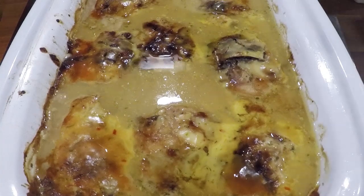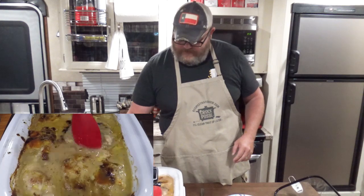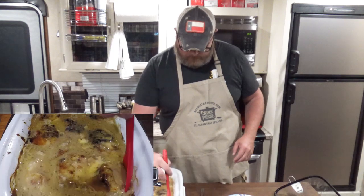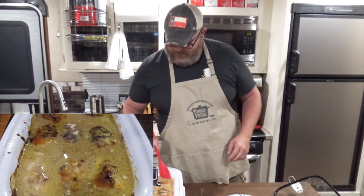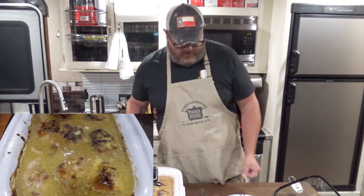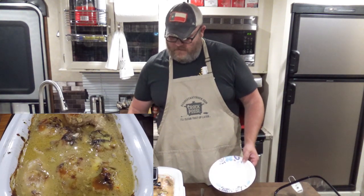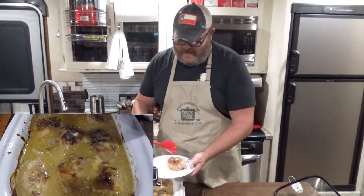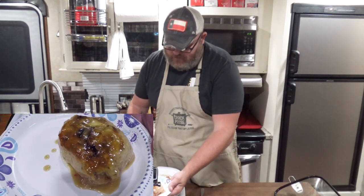What Aunt Lou says to do is stir the cheese in with your gravies to thicken it up if you want to. I think it's pretty thick the way it is. She also said if you need to, just add more cheese to make it thicker. Honestly, I'm done taking steps — I think it's time we tried some of this. I haven't eaten in a while and my belly is a-growling. This trailer smells extremely good right now. I'm going to take it out and spoon a little bit of that gravy over the top.